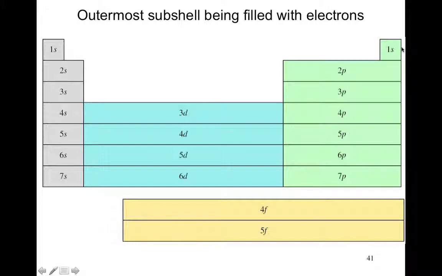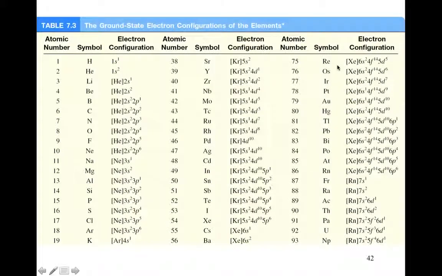And then of course up here in your noble gases, helium is left out as an S block because it only has 2 electrons, so it's stable in the S. But if you hear asking about S blocks, P blocks, D blocks, this is what they're referring to. Here's the table you have in your book. It shows you a few different elements, their electron configuration, their atomic number, and then their noble gas electron configuration. So that's pretty easy to do. It's nice to use that noble gas configuration when you get something like out at the 7s kind of range, because you'd be writing for a really long time.